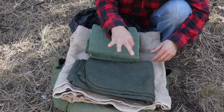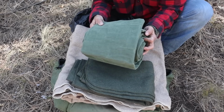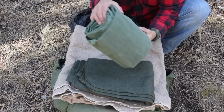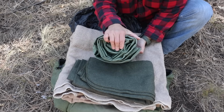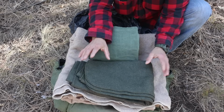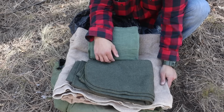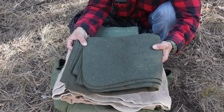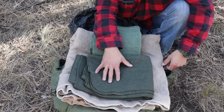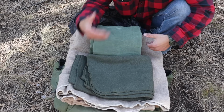Alright guys, so we have three different cover items that we need to bring to the course. One is going to be a 6-foot by 8-foot natural material tarp, which I have right here. This is a cotton tarp that is treated with waterproof material to help make it water resistant in the field. And this is probably the heaviest item in my kit. The next thing, we have to have one queen size wool blanket and then one twin size wool blanket. So I have my queen underneath here, and then I've got my old school OD green military wool blanket. This wool blanket is 70% wool and then 30% other material, but I believe these will suffice for the course and they meet the requirements of the course packing list for items for our cover to construct shelter and stay warm at night.